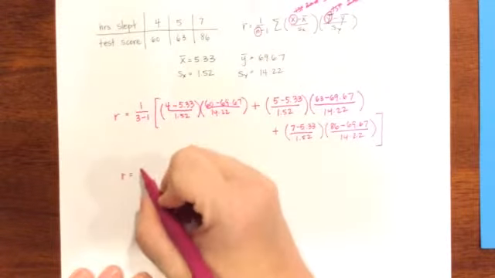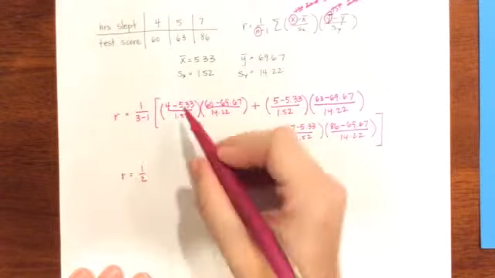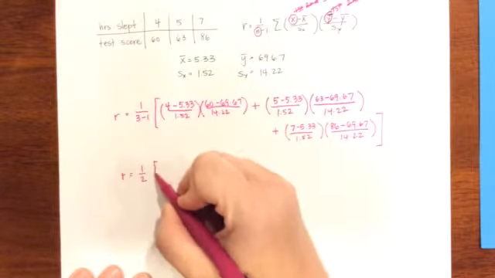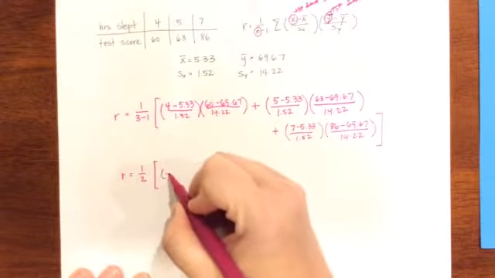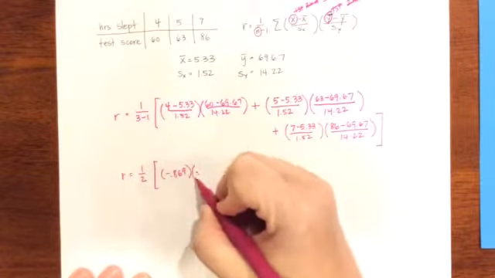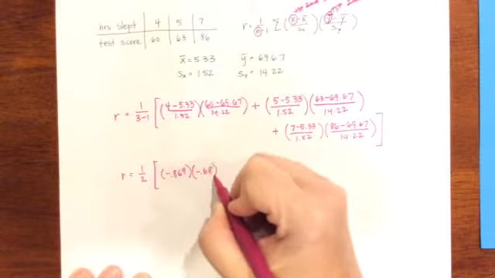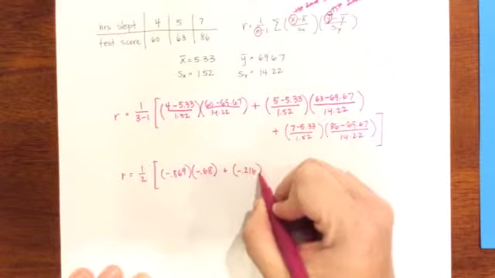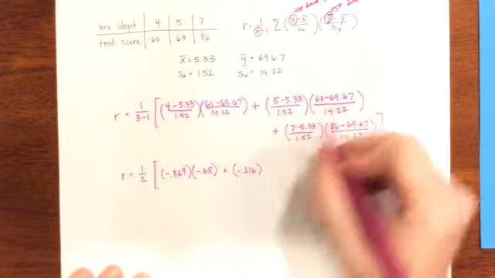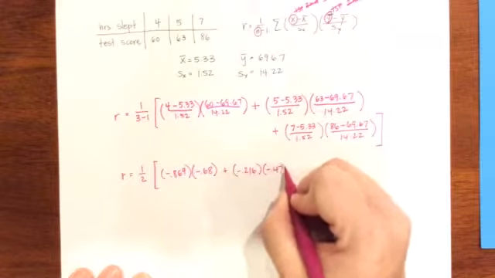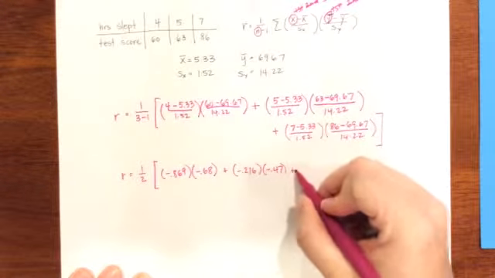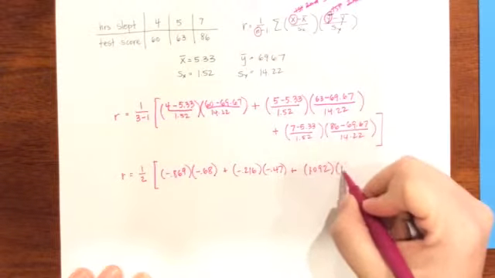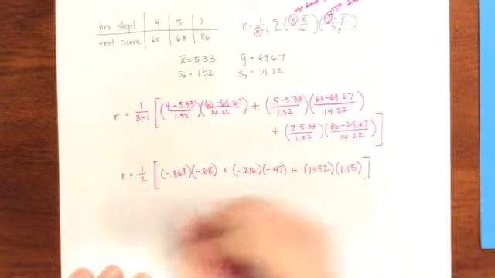So 1 over 3 minus 1 is 1/2. And I'm going to go pretty quick, so I'm going to plug these into my calculator. This first term becomes negative 0.869. The second term becomes negative 68. This term becomes negative 0.216. This term becomes negative 0.47. This term becomes 1.092. And this one becomes 1.15. Now let's multiply them.